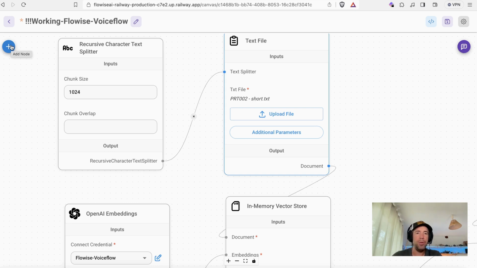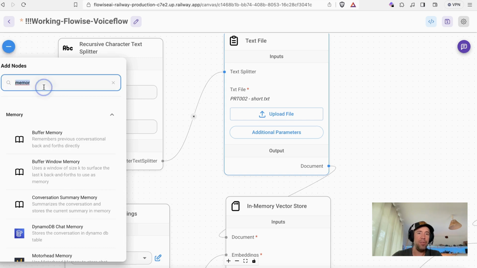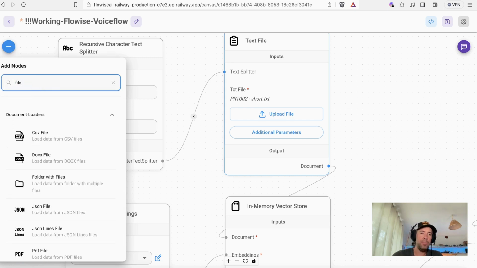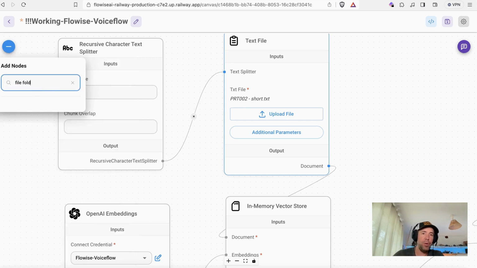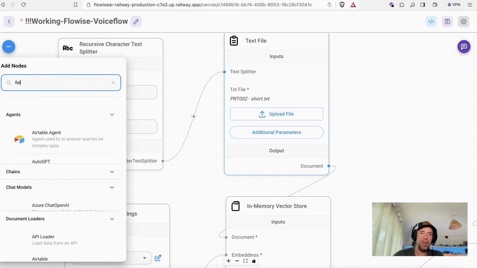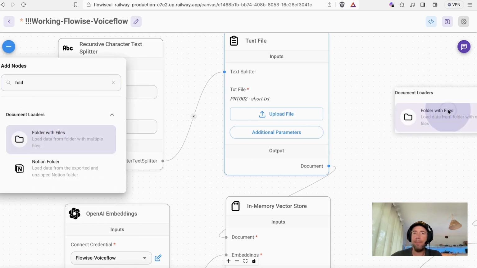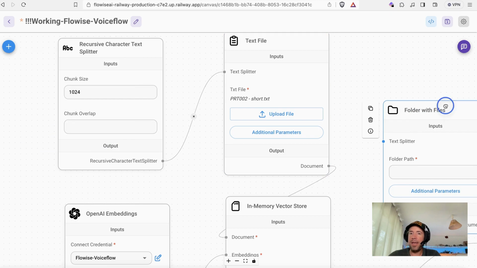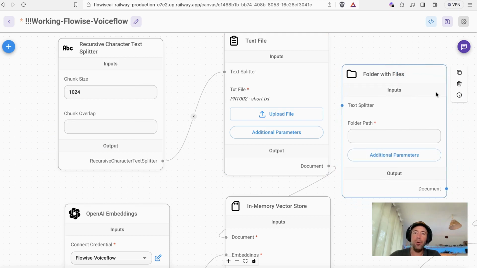What you can do is, and what they will do in the next version, which should come out in a few days, is that they will have this file folder. And the file folder is already here. So let me see if I find the folder with files. The thing is, depending on your installation, it needs to be a local path. And if you do a Docker installation, that seems to be a problem to access it.